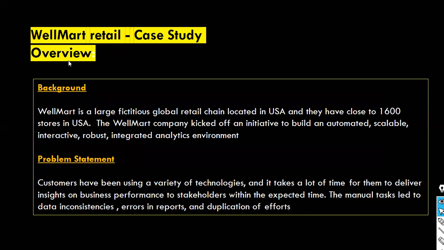Let's assume that the project name is Walmart Retail Analytics. So what is Walmart? Before that, let's say you work as a lead data analyst for this retail chain. You have been tasked with building a new Power BI reporting solution that should enable exploratory analysis for other stakeholders like the finance manager, VP finance, VP sales, sales manager, and marketing manager. It should enable exploratory analysis for these various users within your company.